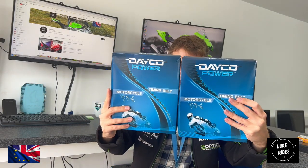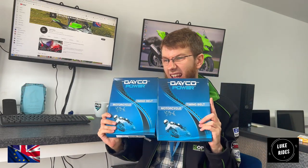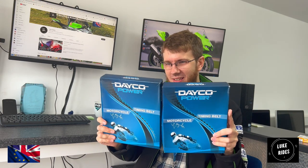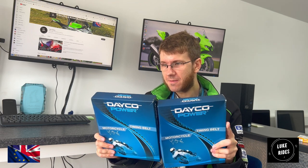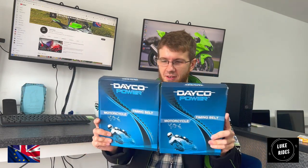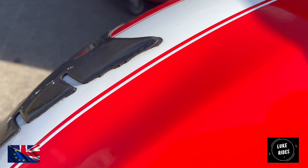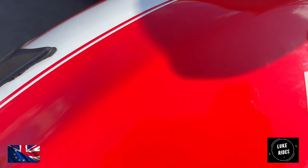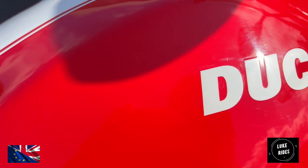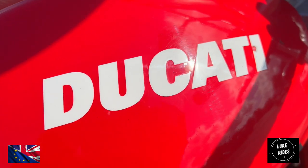And the next parts, so these are the belts. Actually, what's really interesting is they're made in Italia. Made in Italia! Italia Mazzolini! Whatever that means. So this is for the 1000cc Ducatis, Ducati Monster 1000 or 1100. This is made by a company called Gates. So Gates, what's interesting is if you buy genuine Ducati belts, actually what happens is Gates put all the Ducati branding on their belts and then Ducati sell them as genuine Ducati belts. So Ducati genuine belts are Gates'.